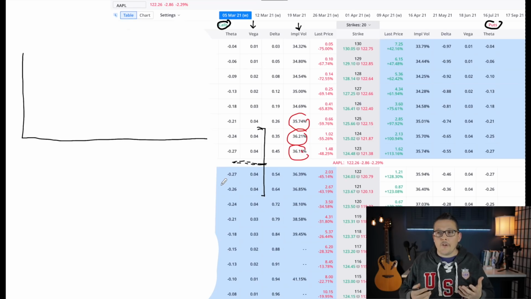So essentially, IV crush happens after a period of unknown inside the stock, where implied volatility is really, really going to be high. And this is most seen right before earnings, because before earnings come out, we have no idea what that company is going to say. So many things can happen and volatility is going to be the highest. So let's say we have an earnings date that's right here. Here's going to be the earnings call.